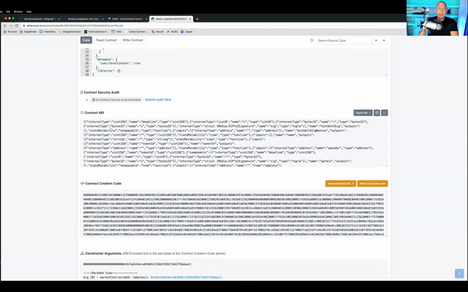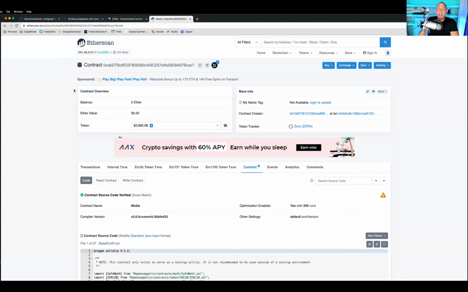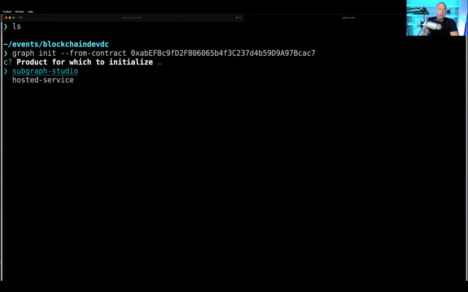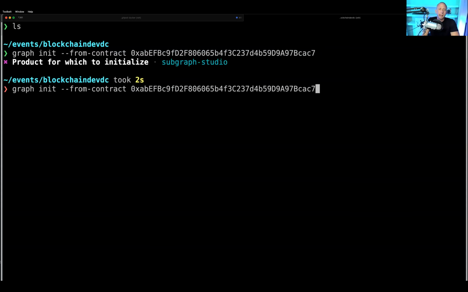We can just use this contract address and give it to the CLI, and the CLI is going to pull down all the information that we need. So all we have to do is say from contract and paste in the address. Okay, there we go. I want to add a few more flags in. In addition to the contract, I want to say index events.